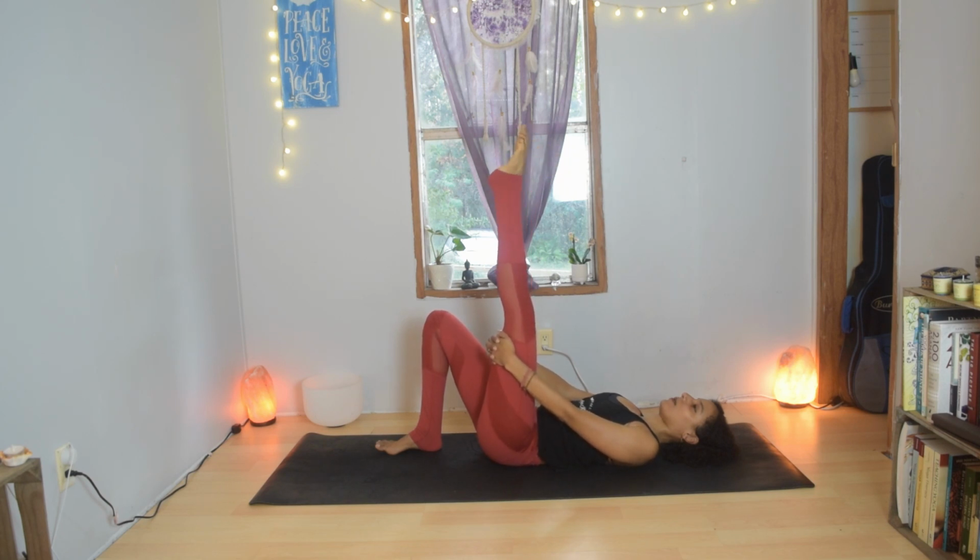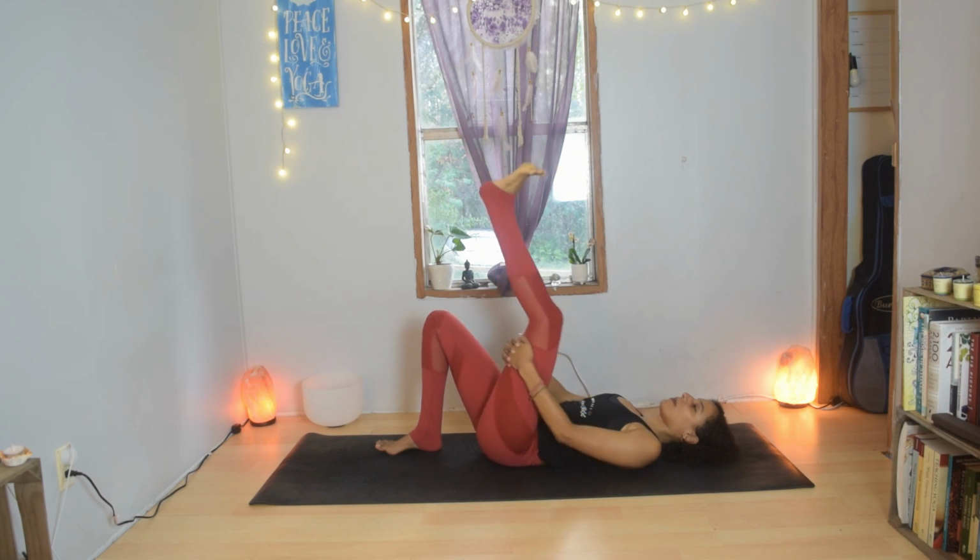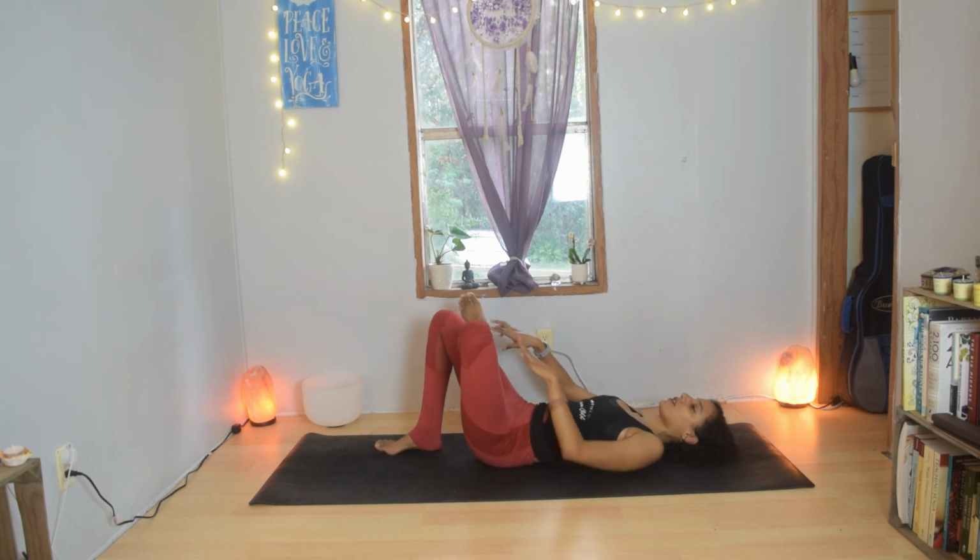Breathing deeply. Switch directions. And gently bend that left knee. Take the ankle across the right knee. Flex the foot. Press the left knee away with your left hand.